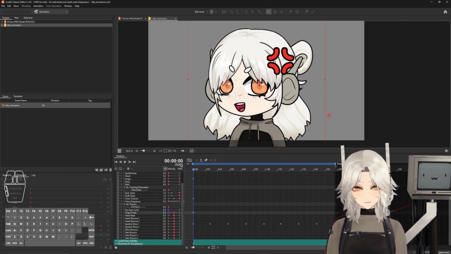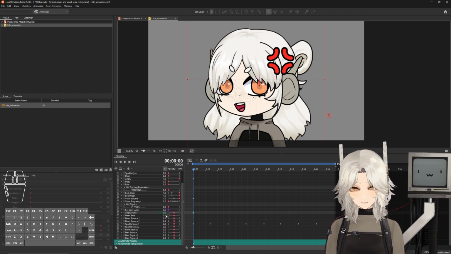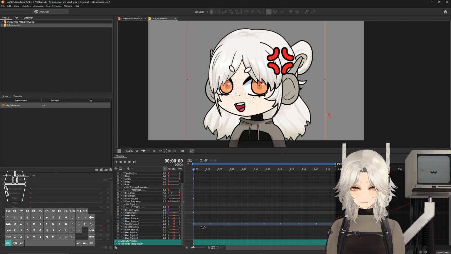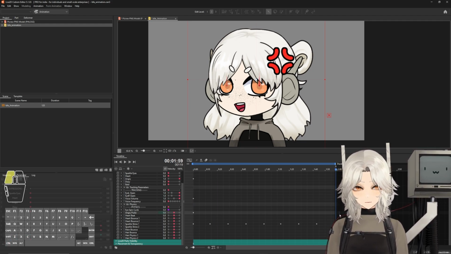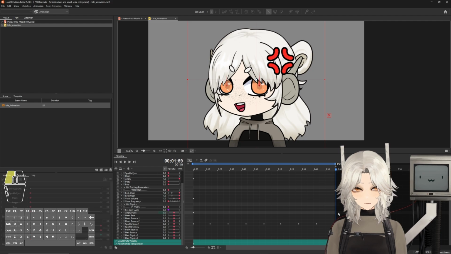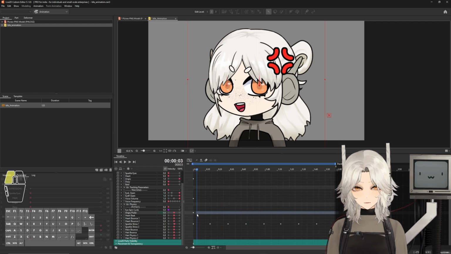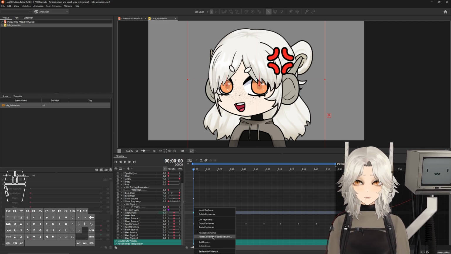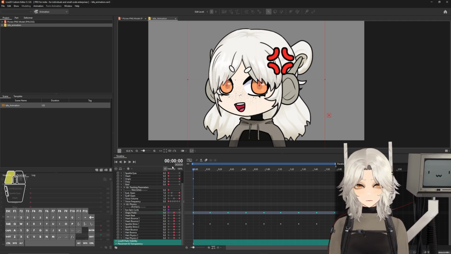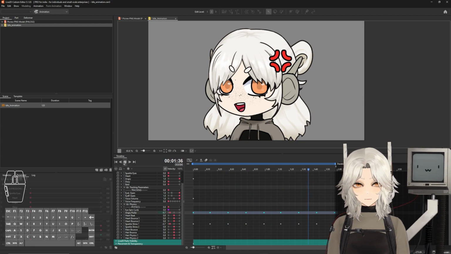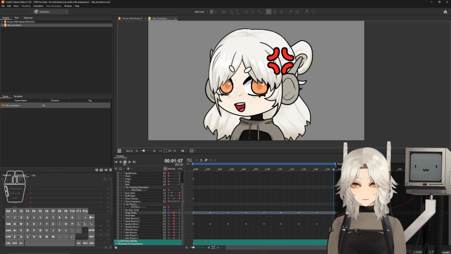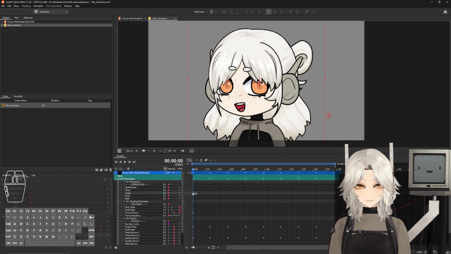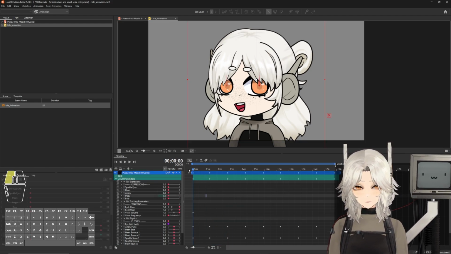To do that, it's not just regular Control V, unfortunately. You can't just select this and press Control V. It will paste into the same parameter. So we're going to have to select the bar. Hold left click and drag all the way to the end of angry pulse, and then right click, paste keyframes to selected rows. And that will actually do the work for you. Now it should function exactly on the same motion as the sparkle shine is. Go ahead and again, delete the keyframe for angry so that it's not controlling our model at all.